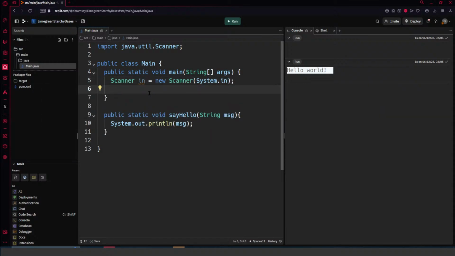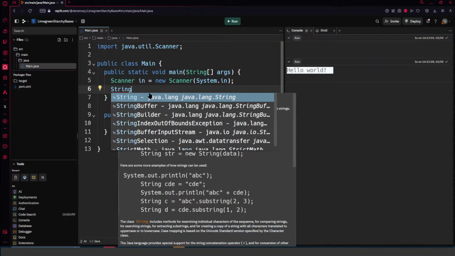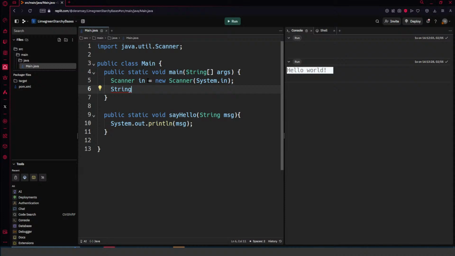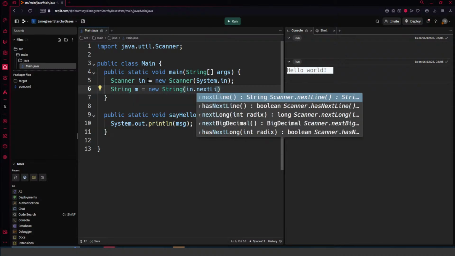And then I can have some sort of string variable. We can call this one string m, let's say, equals in.nextLine.